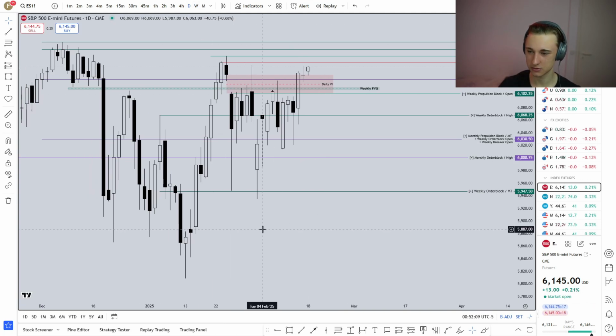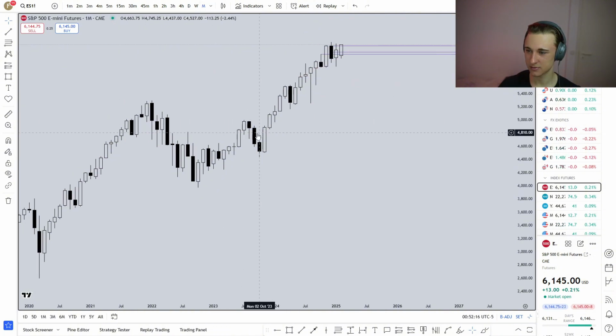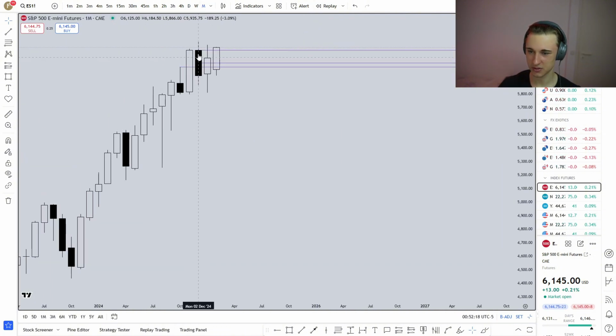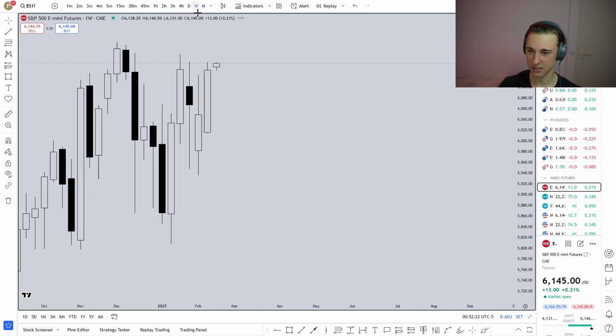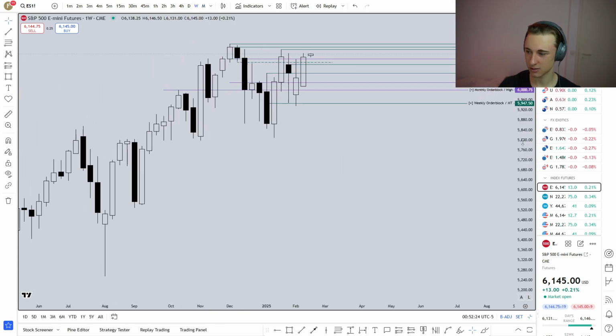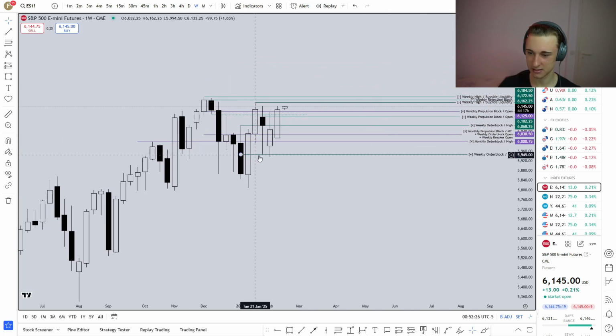Now we're going to analyze the futures. So for ES, my monthly levels, we have also a propulsion block which we're trading at. Now weekly time frame, I know a lot of levels, but you can see this is the monthly, weekly mean threshold of this order block. 2 down close candles, market rallies higher. Last week we closed above the bearish candle, which makes this a propulsion block again.